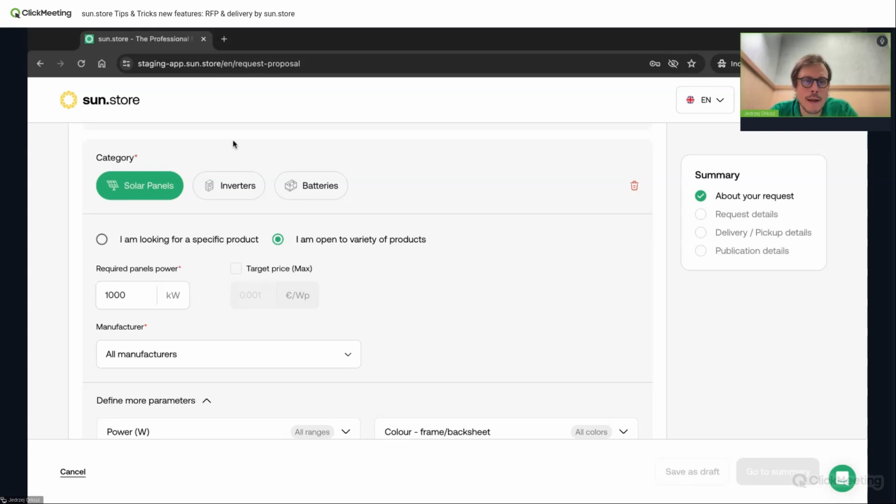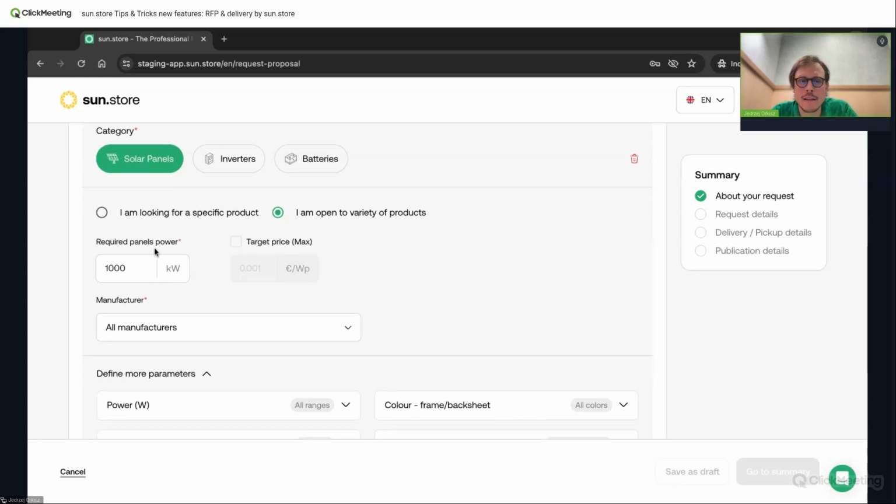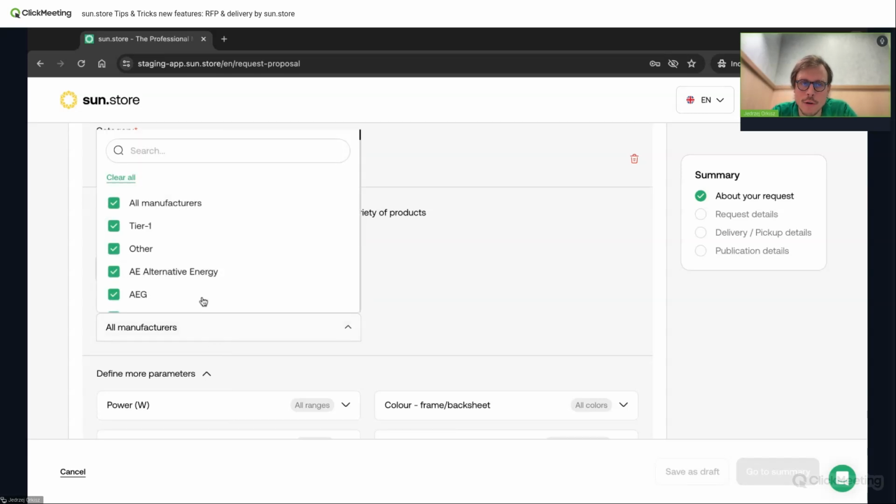Coming back to this one, if you select the other way, so you're open to a variety of products, then the key information you have to provide is how much panel power you're looking for. Let's say we would like 3 megawatts, and what brands you want.